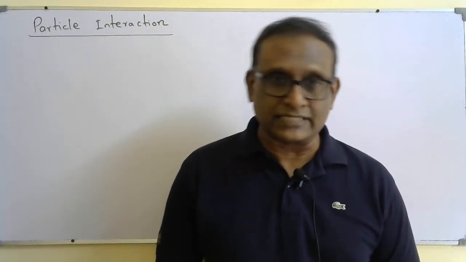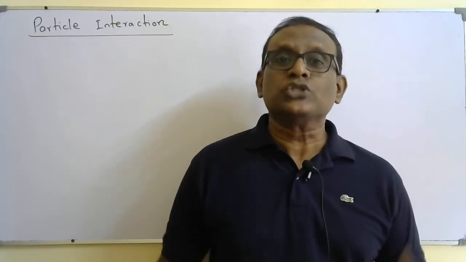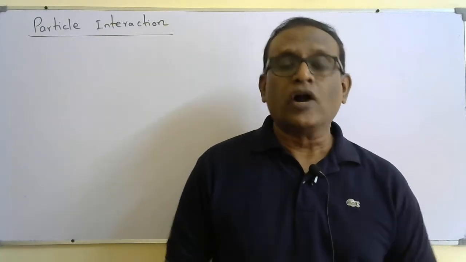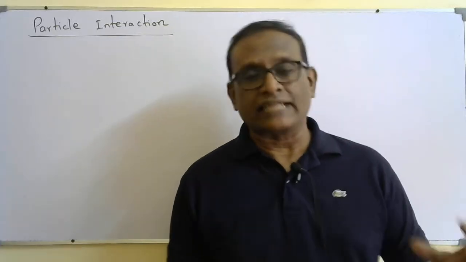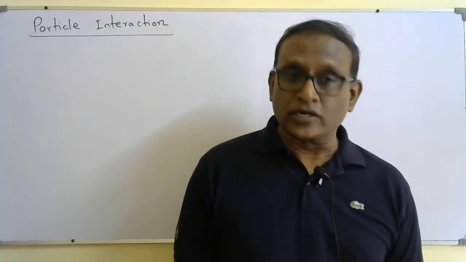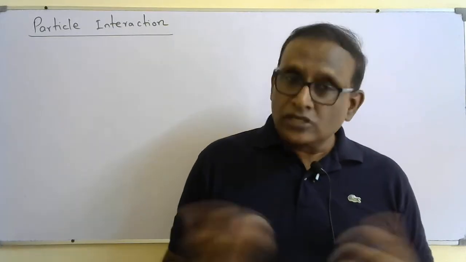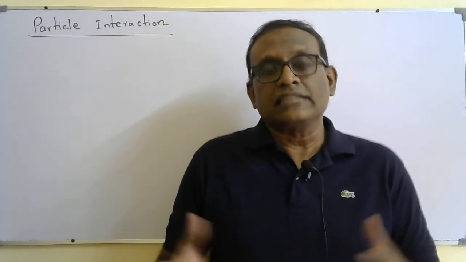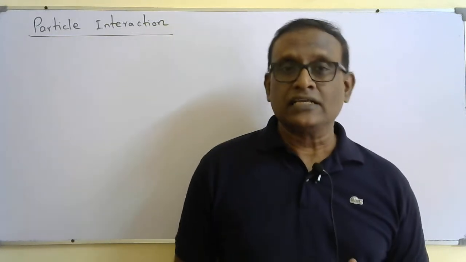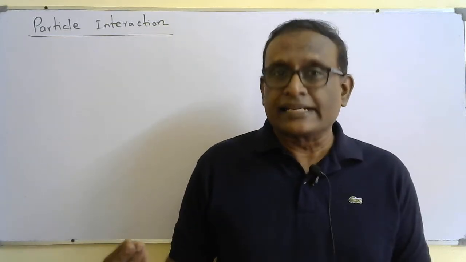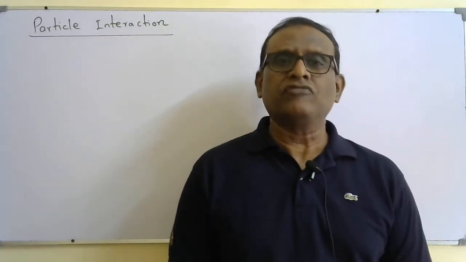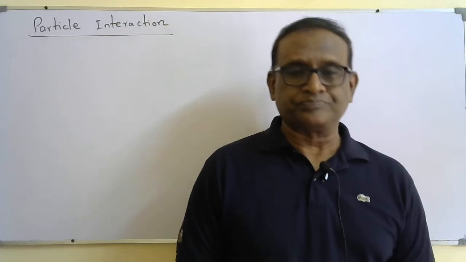In chemistry, you learn about chemical interaction or chemical reactions. Chemical reactions are due to electrostatic force. I already told that. That forms bonds between electrons or electrons and ions, different types of bonds. But here, when we consider particle interaction examples, it could be nuclear interaction, nuclear reactions, or interaction between individual particles, not only electrons. Even electrons can be involved, but other particles also.